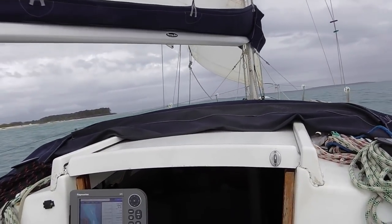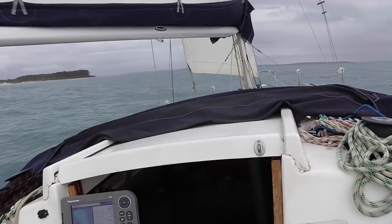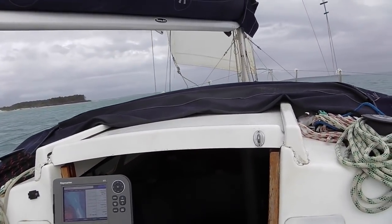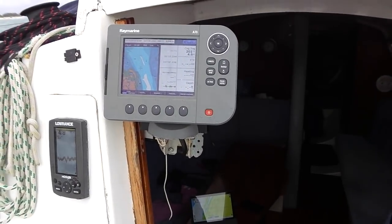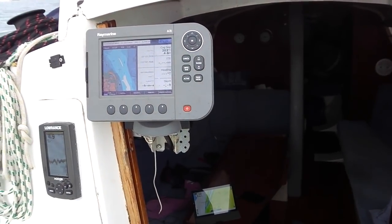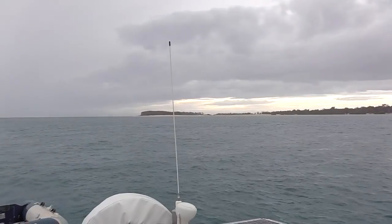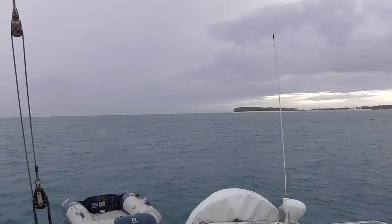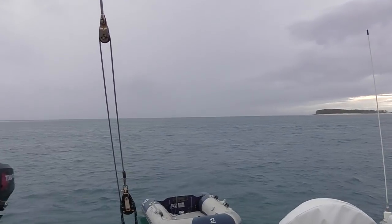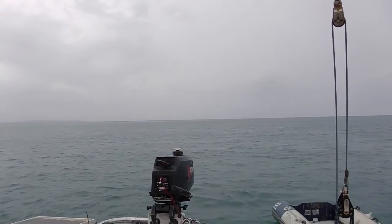Moon Point up there. See the breakers there, and the sand comes down quite a long way. And I'm trying to look at that thing at the same time, but mainly my eyes. Well, that's looking back to Moon Point. It came on to rain, so I had to just go flat out and come here. I'm slightly damp, but not that bad.